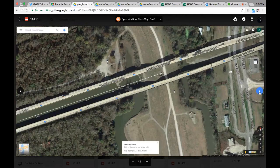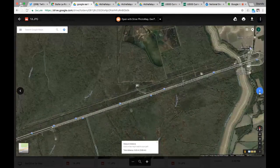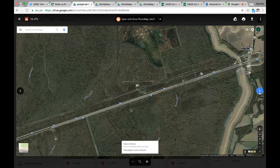Okay, so let's just thumb through some of them. Soundly, I'm going to watch your screen. Yeah, I just went to the next one. I'm showing the entire length of this. So the 0 point here on the left side is the crossover. So there's like an emergency crossover right in the middle. And this is the Ramah side where we were making observations from and to.